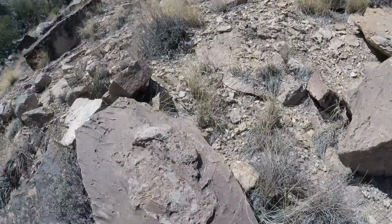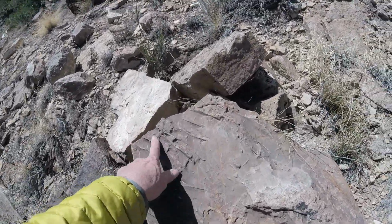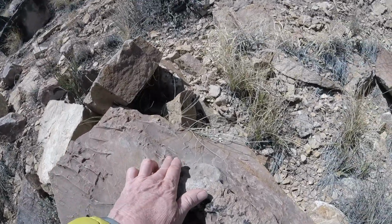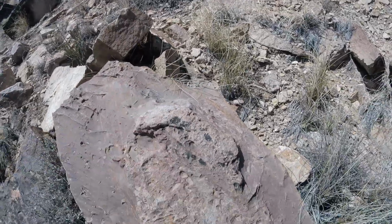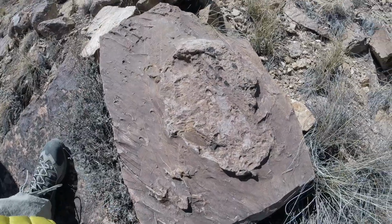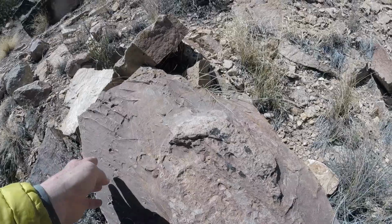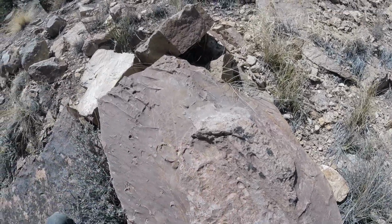And then up next to this footprint right here, here's some really nice croc swim marks right here, pulling through. They extend all the way up in here. This is probably a pterosaur up here, because it's only got the 2. But you can see there are a lot of organisms down here. Here's some more swim marks. And you can see the flow of the water, so the water was flowing this way 100 million years ago.